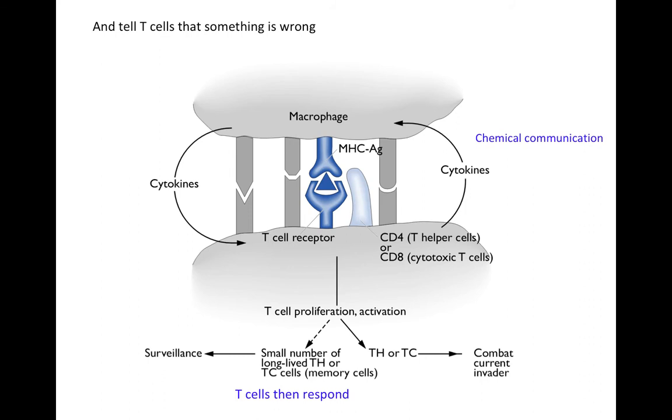So what we really see in this picture is it's a great figure to test your understanding, because it has the two scenarios here. So if the T cell here is a CD4 helper T cell, that's the CD4 receptor, we know that this is going to be an MHC2, meaning the peptide came from the phagolysosome in the macrophage. Okay? If this were a CD8 cytotoxic killer T cell, this is going to be a CD8 receptor, and then this is going to be an MHC1. And I just want to remind you that the T cell receptor can either see MHC1 or MHC2. It can't interact with both of them.